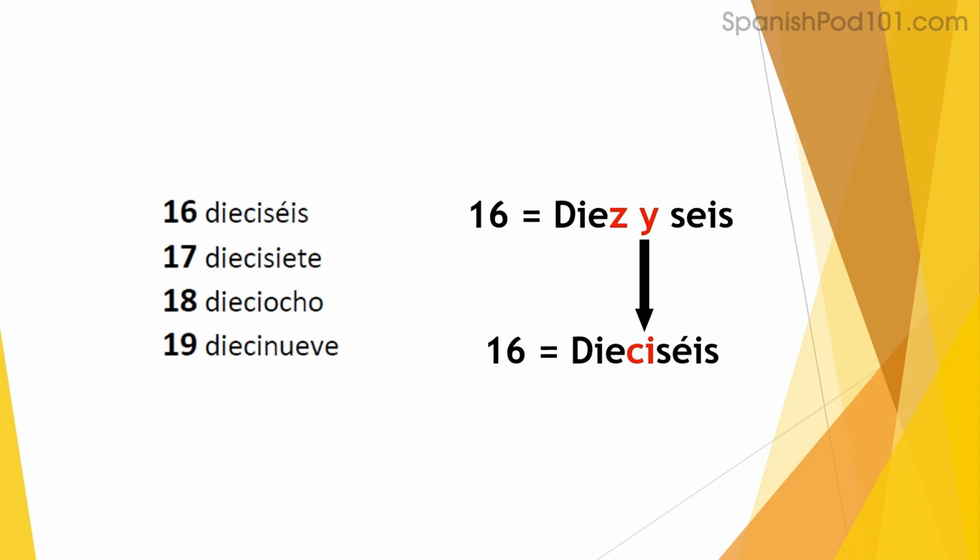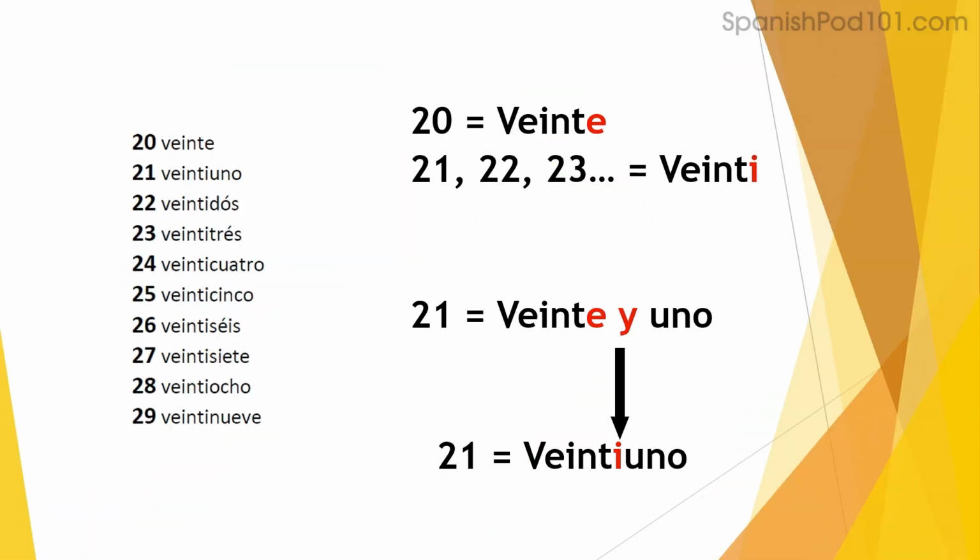19. So the same thing happens when we count numbers from 21 to 29, okay? We're literally saying in Spanish 20 and the number afterwards: 20 and 1, 20 and 2, 20 and 3, etc. One thing to keep in mind is the pronunciation of the number 20 in Spanish compared to the rest of the numbers with 20, so 21, 22, 23. 20 in Spanish ends in E, but the rest of the numbers end in I, okay? So that's something to keep in mind.